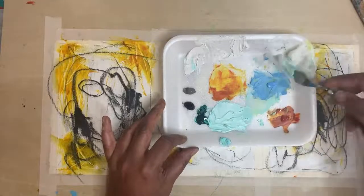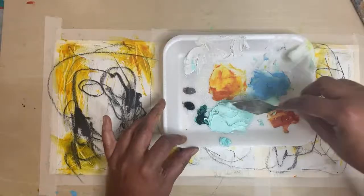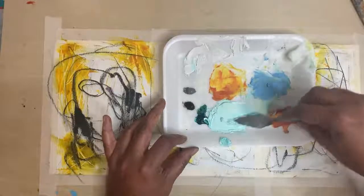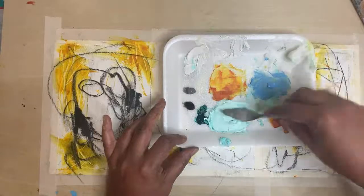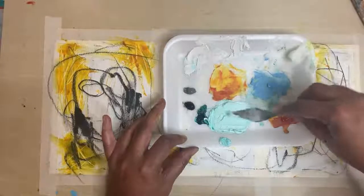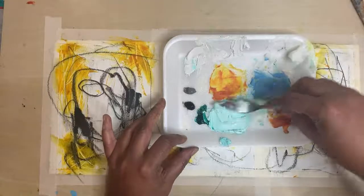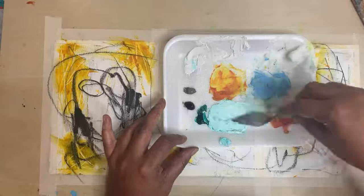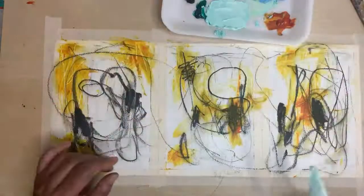I'm gonna add just a tad of the cold wax. When adding the cold wax, you want to make sure that the paint loses a little bit of its luster, and when it's done that, you know that it's perfect. Maybe a little bit more of it. I really want to contrast this color with that color. Okay, I'm good with that.